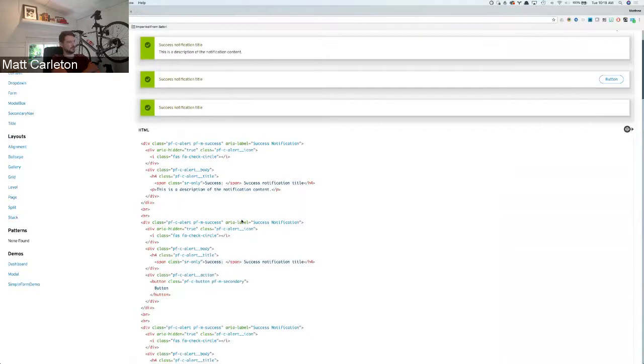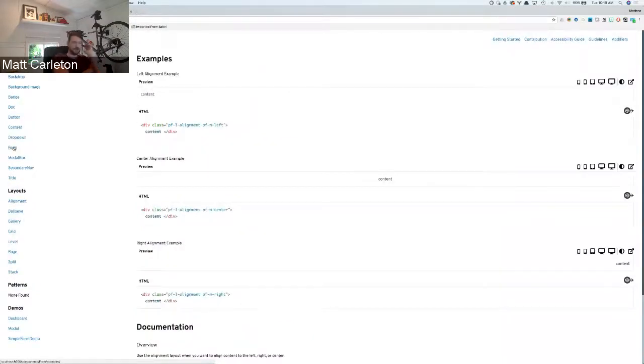And the last thing was a new layout. We now have an alignment layout, so you can align things to the left, to the center, and to the right. This potentially could change as well. We could be aligning things to the top or the bottom, but this is more just for what we need currently for building out things like card footers. And that is it. Any questions?